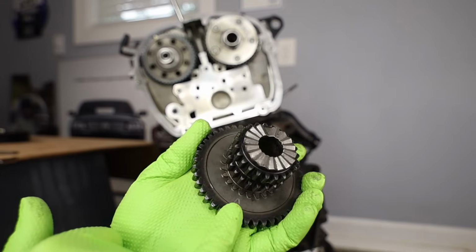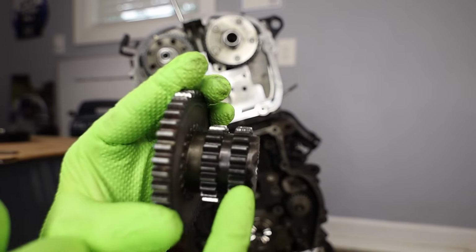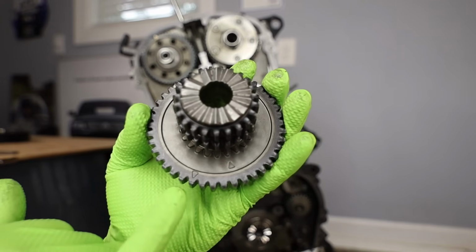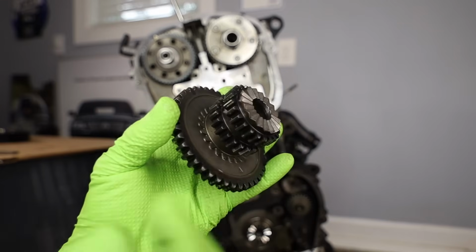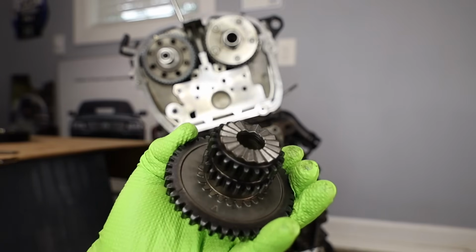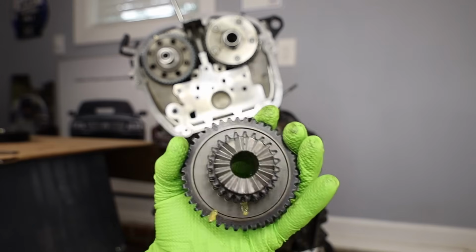You'll notice there's an arrow here pointing towards the teeth of the gear. There's an arrow here pointing towards these teeth, and then this outer gear set is for the oil pump drive, so we don't need to worry about this one. The only two marks we need to worry about are this one and this one here. This mark that's pointing to the outer teeth is for the balance shaft. That's the furthest back chain as we're looking at the front of the engine. This one here points to the middle gear set, which is our timing gear set. So we'll go ahead and just paint those, make them a little easier to see. Now we'll be able to see those at a quicker glance.